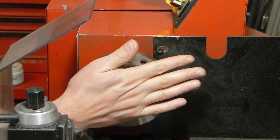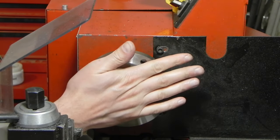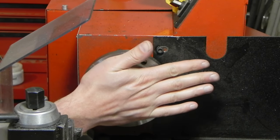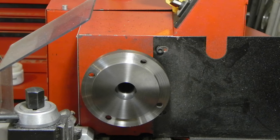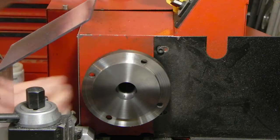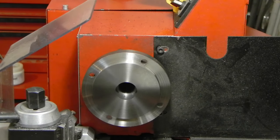So I've cut it down real close. I got about 5 thousandths depth of cut to take off. The part's down. I've measured it a couple times. It's no longer so hot that I can't touch it, so this should be the last pass. And I'll take a file real quick and clear up any burrs in this, and I'll do a test fit.